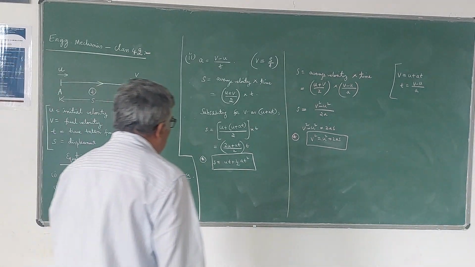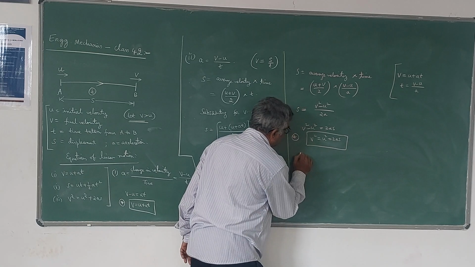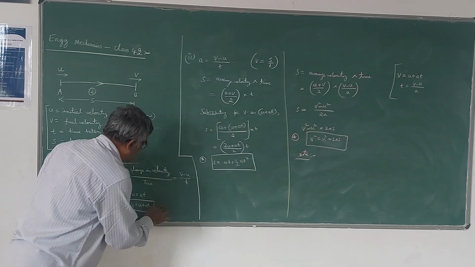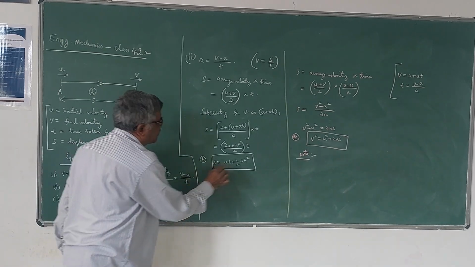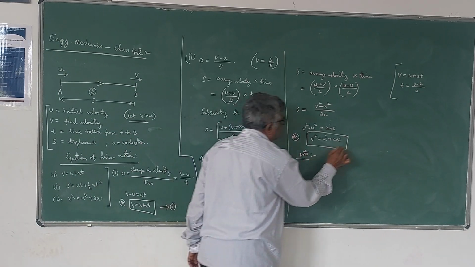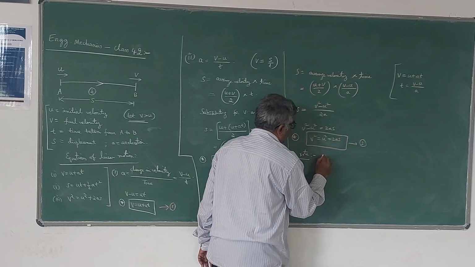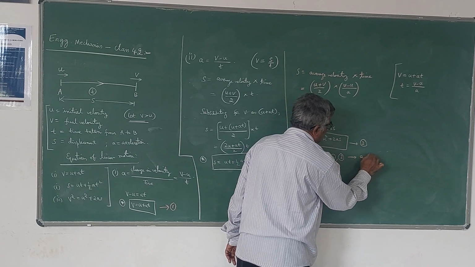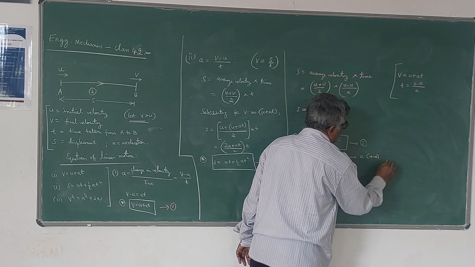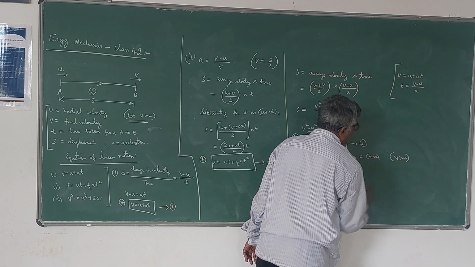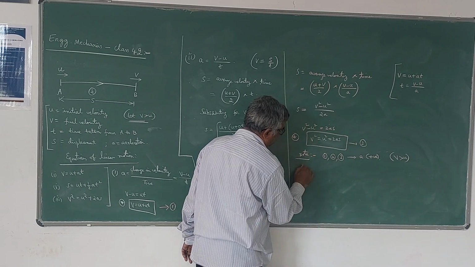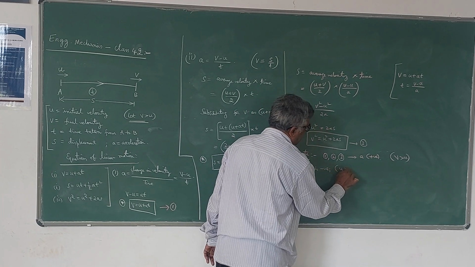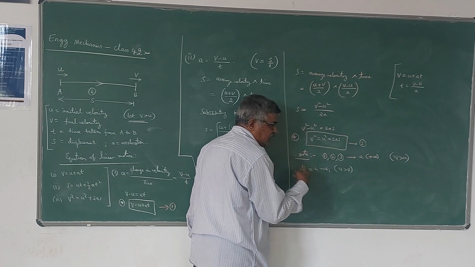Only thing here, I am taking the acceleration. Please note that in the above equations, these are the three equations: equation 1, equation 2 and equation 3. In these three equations we are taking acceleration positive. Acceleration positive means v is greater than u. Suppose acceleration is negative, that means u is greater than v, that means velocity reduces.